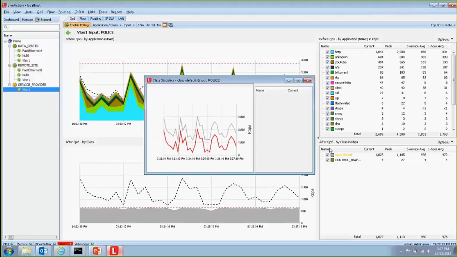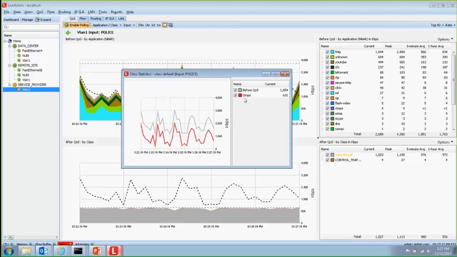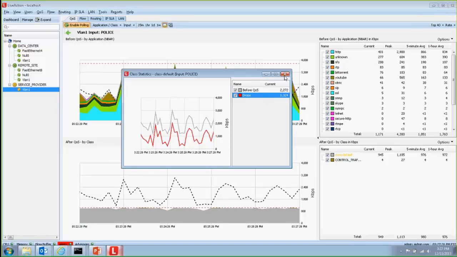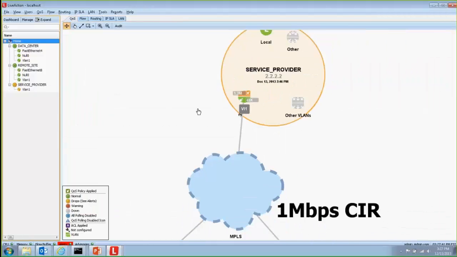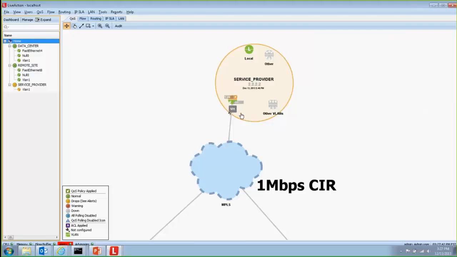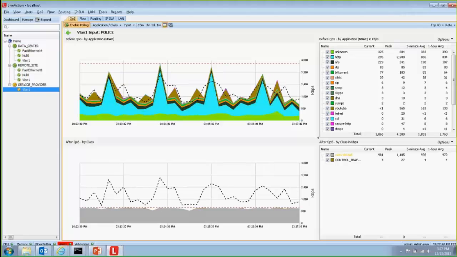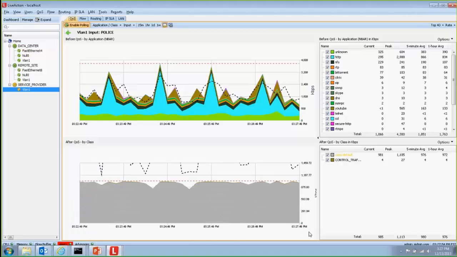If I right-click on that amber class or queue, I can see in the red line in this queue's real-time statistics that we are actively dropping traffic, and a lot of traffic in this class. This QoS policy on this device is labeled police. So what we are able to confirm is that our service provider is actually enforcing that 1 megabit CIR. If we again double click on this interface and look at the bandwidth transmission, notice how it truly is limiting the amount of bandwidth it sends out the interface post QoS policy at right at 1 megabit.